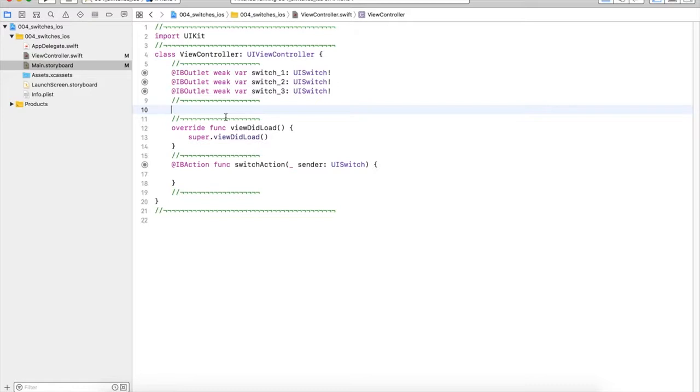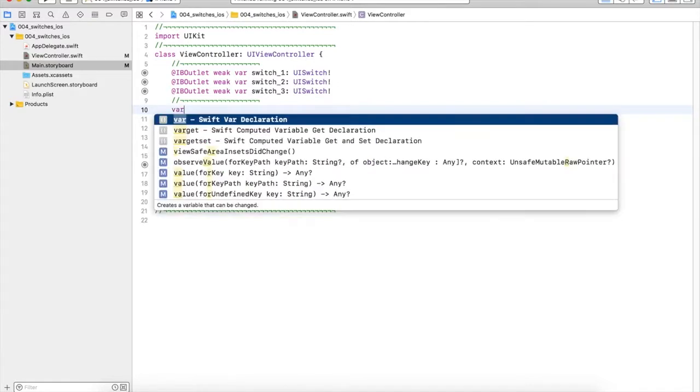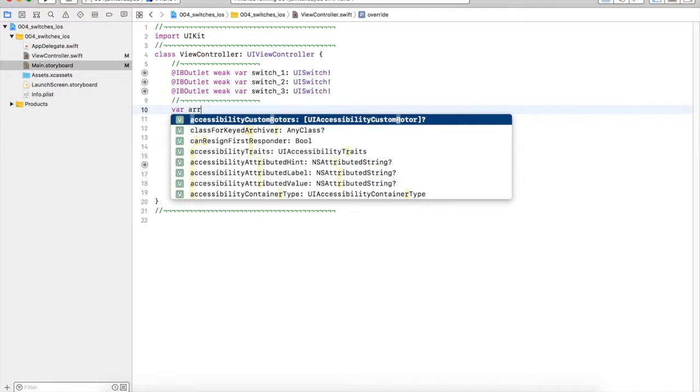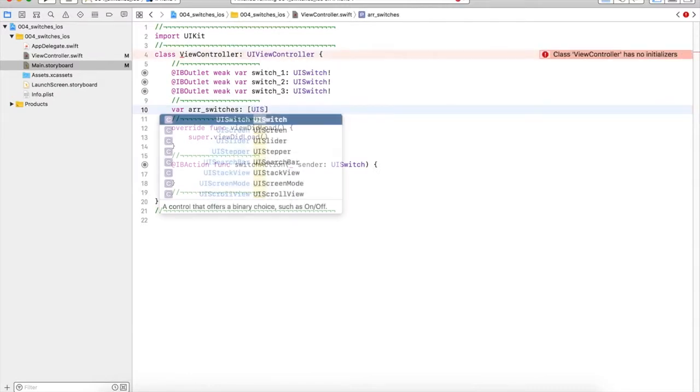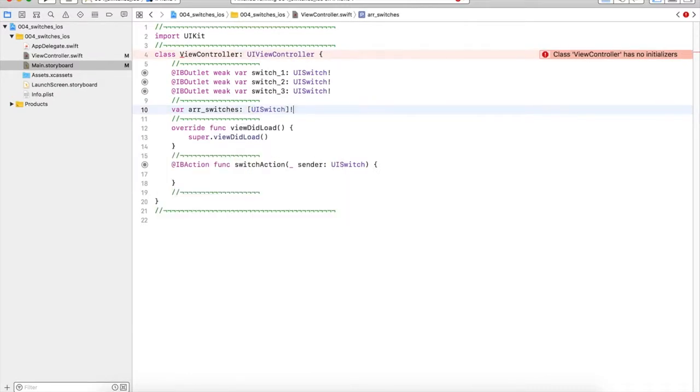So var, I'll call it array underscore switches, and it's going to be of type array of UI switch, and exclamation point because it's an optional, meaning that I'm not going to assign a value directly at this moment.